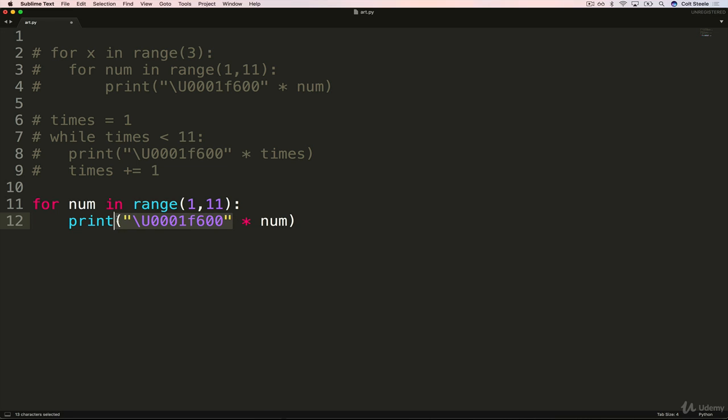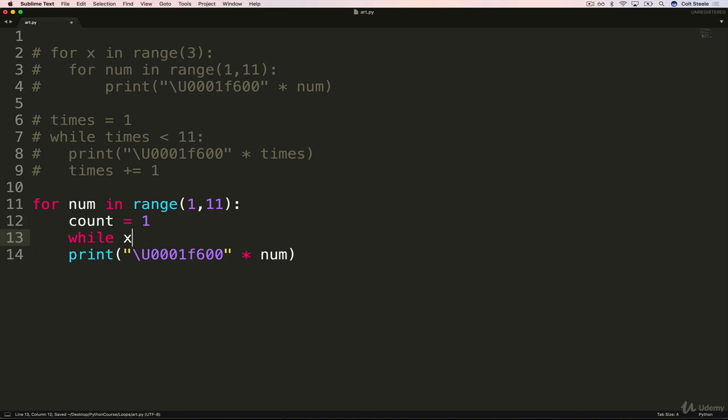So what we could do is take this and add it to itself each time. So I'll make a new variable in here and I'll call it count, and I'll set it at 1. And then I'll do while count is less than num.